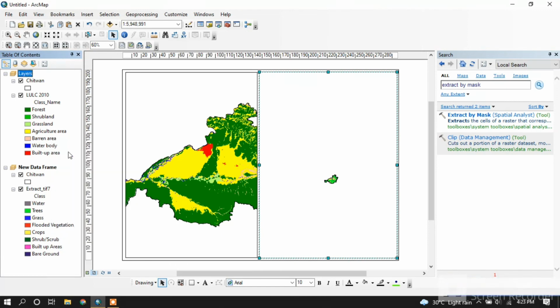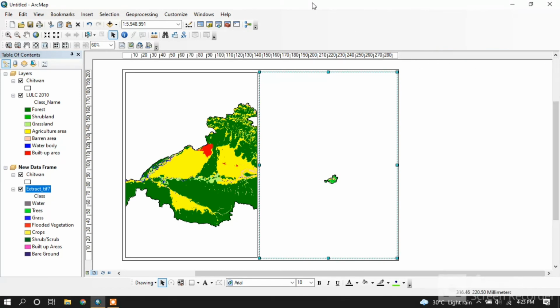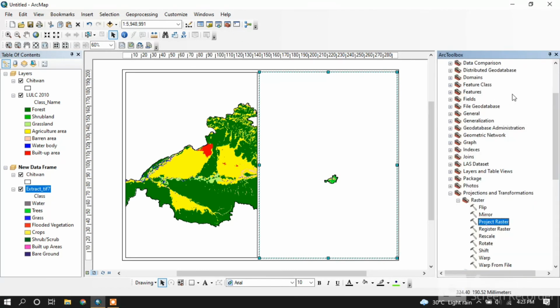Now, this Chitwan is already projected in the correct one, so we don't have to do this again. But for this one we will have to correct the projection. For that, we will have to go here all the way like we did earlier. So go to project raster.